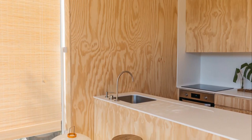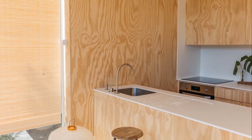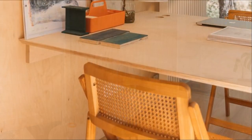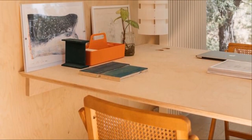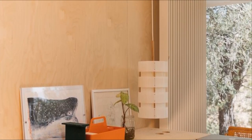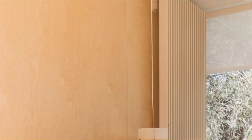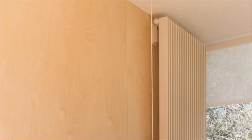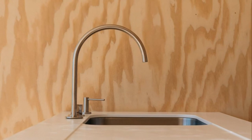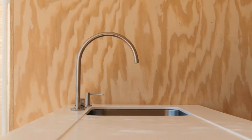With honesty, each material is shown as it is because we want them to denote the passage of time in the house. That's why the structure is left exposed in its color, as well as the steel frames of the windows. The wood has nuances that combine with the roughness of the metal, which is why we like to combine them on the facade. In this case, recovered pine was carbonized in the studio and thermo-treated pine in the house.